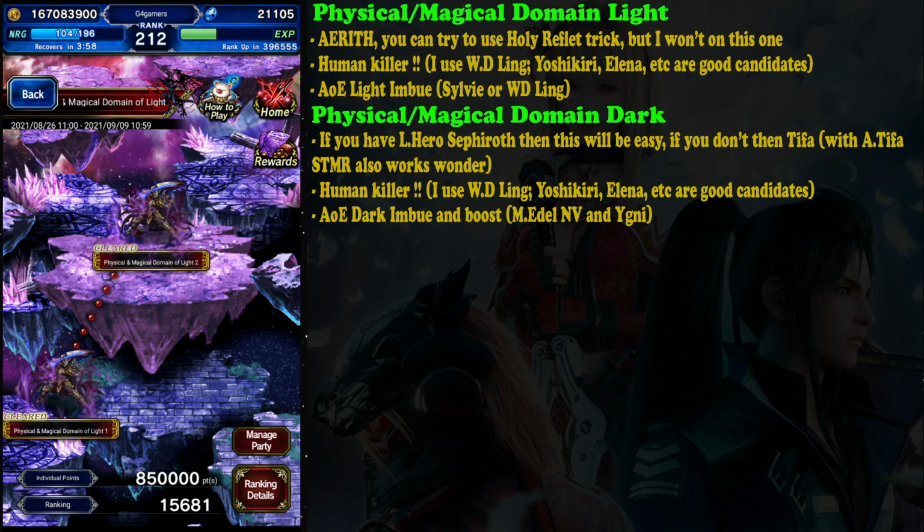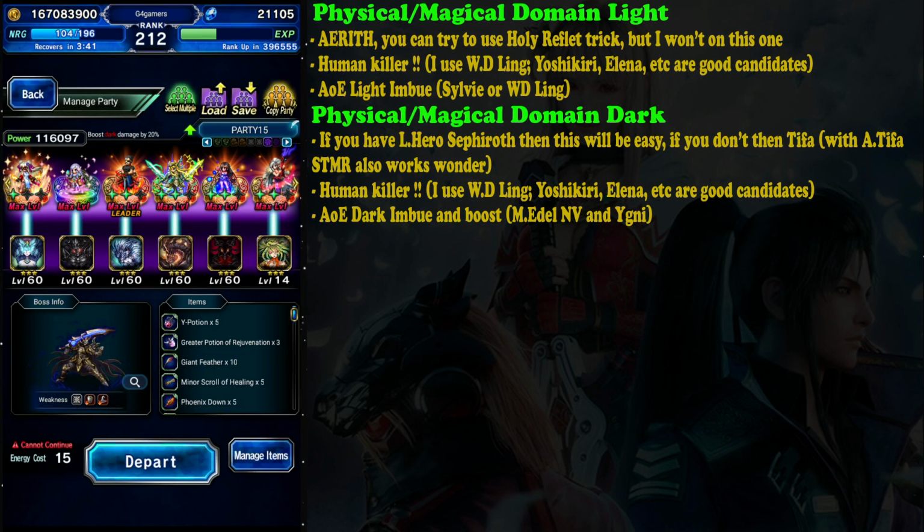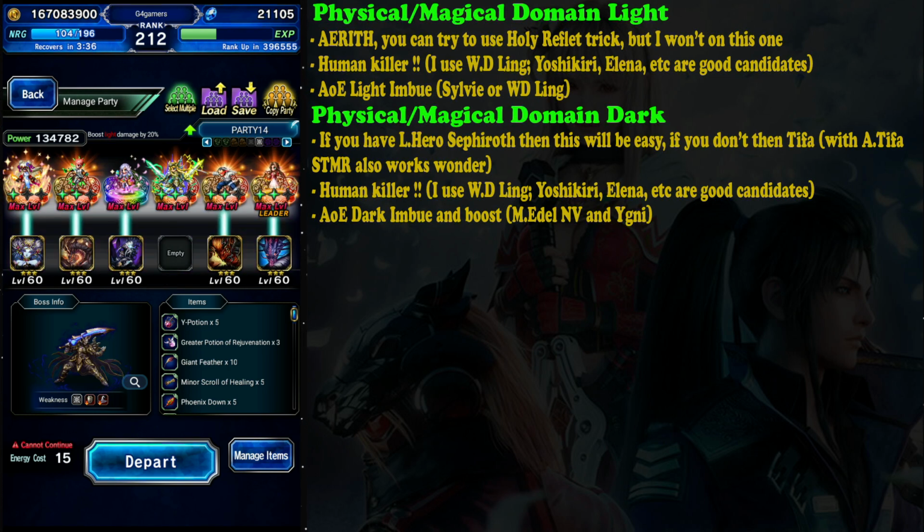So let's start with physical and magic domain of light. So let's do this, okay? Basically, the setup is same, and I believe the difference is only the second stage is gonna have higher defense and other things, but yeah, here is my setup. For the light stage, I'm gonna use this party. So like you can see here, I will explain more in the battle, but I guess yes, it's correct, okay?